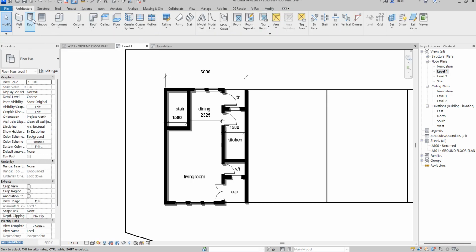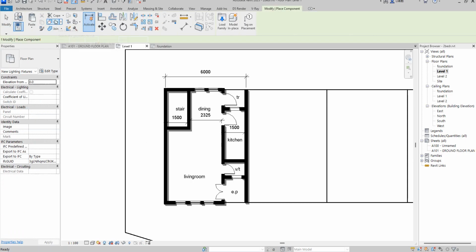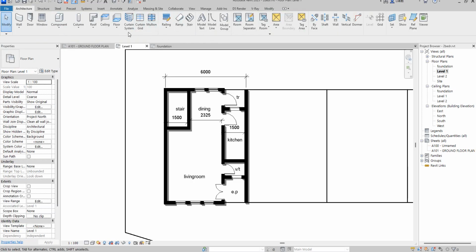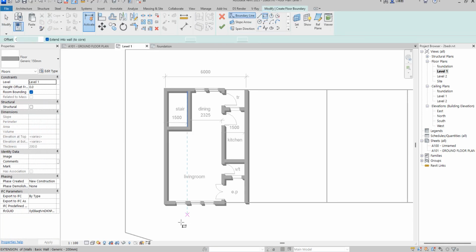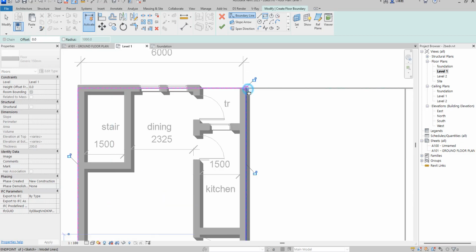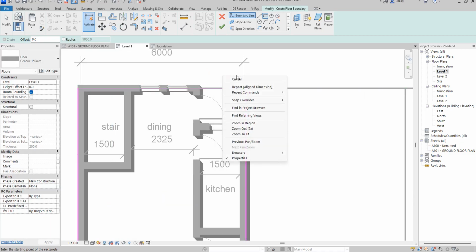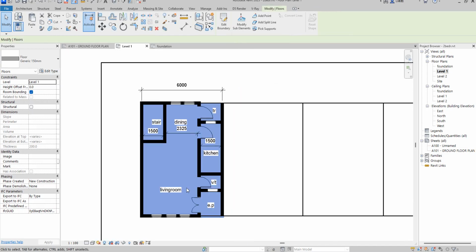So the next thing I do is that I will go to components. Okay, I will not go to components. Let me quickly create the floor, that is the slab. You just need to create a rectangle. It's a straightforward thing. Create a rectangle for that. You're still going to edit it later on. So create rectangle and you say finish.